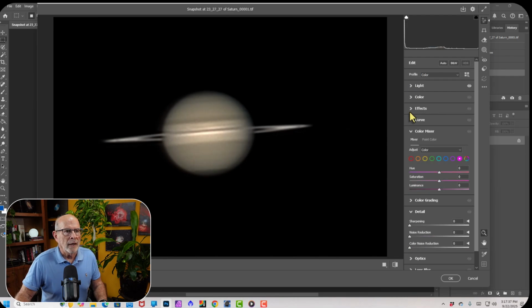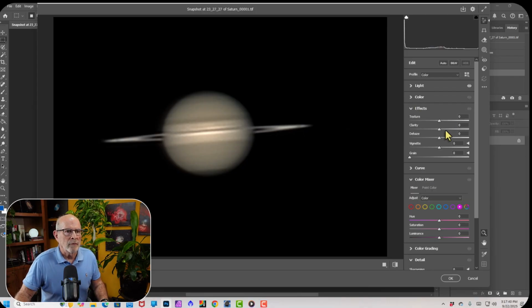Let's look into the effects. That's really a nice little feature here in Photoshop. I can go into texture. You can see it bring out those bands. And then the clarity, smooth it off just a little bit. You can go crazy here, but smooth it off just a little bit. If I go all the way out of the texture, well, it doesn't look too bad. There it is. And then bringing it out. It's like playing with wavelets in RegiStax. Let's do it right there. You can see all the bands in the atmosphere down here as well. Dehazing it. It looks pretty good right around there.